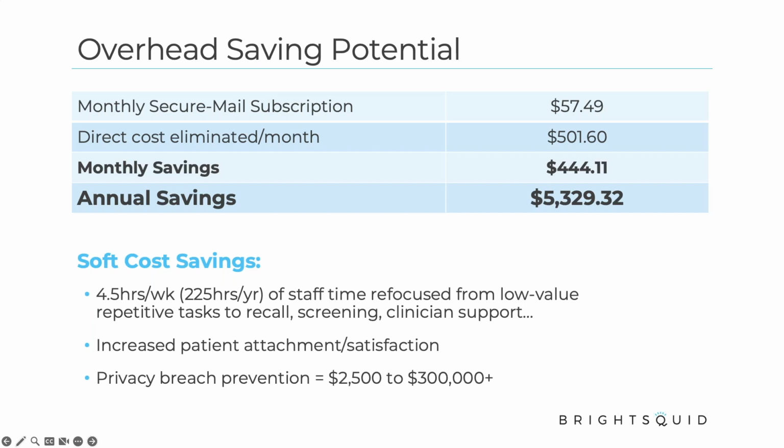And when we get into soft cost savings, what we've seen adding up is we can save staff, I think actually 4.5 hours a week is conservative, a half hour a day. That adds up to 225 hours a year, which is pretty good. We're refocusing staff time, and it comes back to that staff satisfaction, the clinician satisfaction, the patient satisfaction user groups that we've done, that really as a clinic we can increase our performance because we're getting more value from our people, and as people contribute more, they actually contribute more. So the more productive people are, the happier they are, the more creative they become in their job and what they're contributing. There's lots of science behind all that stuff.